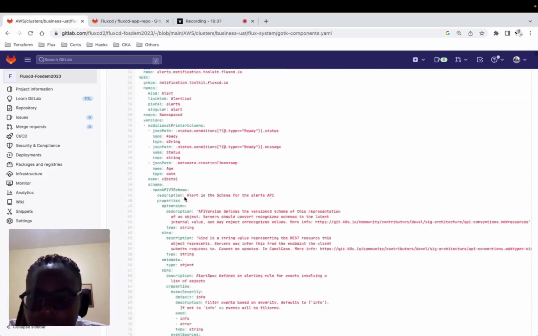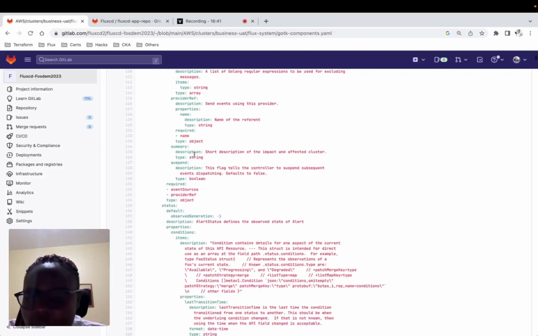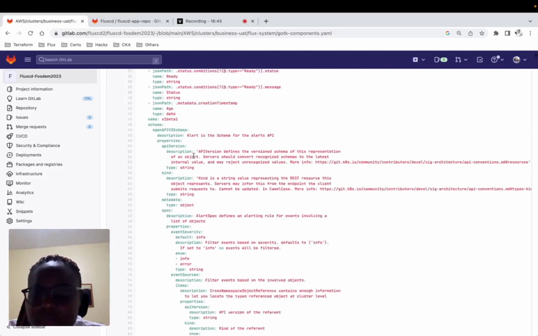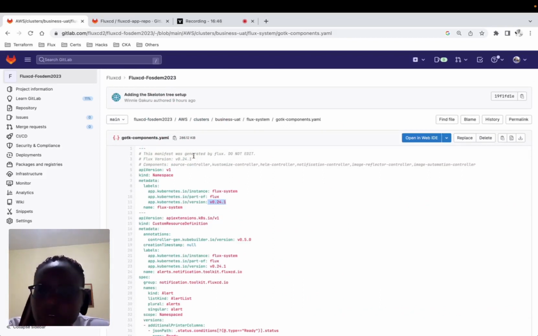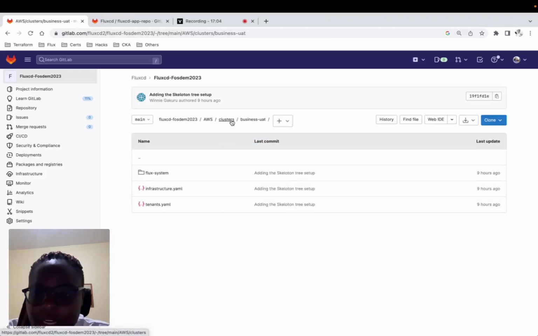But there are small things, like in case of logging, you can change the values. Maybe it has been set to only info, and you just want to log things that are only errors and so on. So these files come with the, sorry, the three files come with the bootstrapping of the cluster.